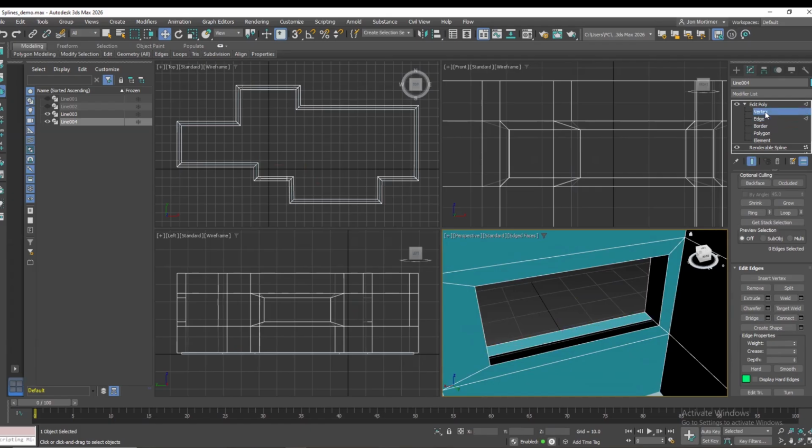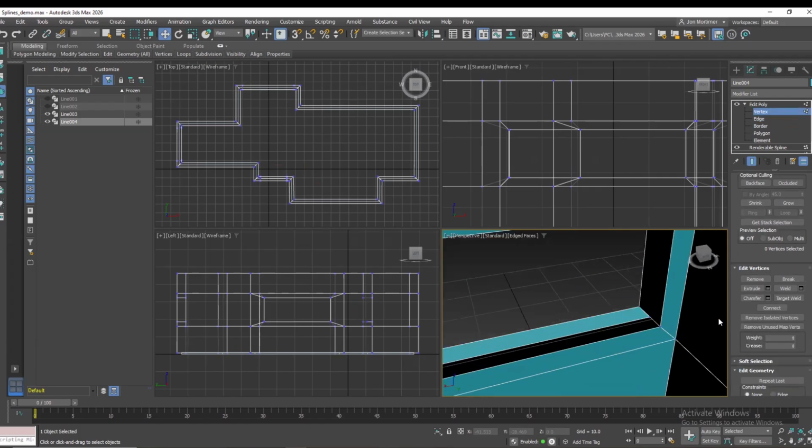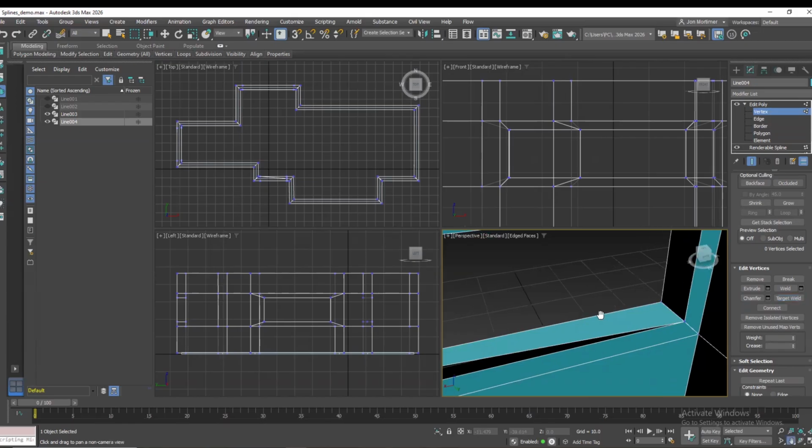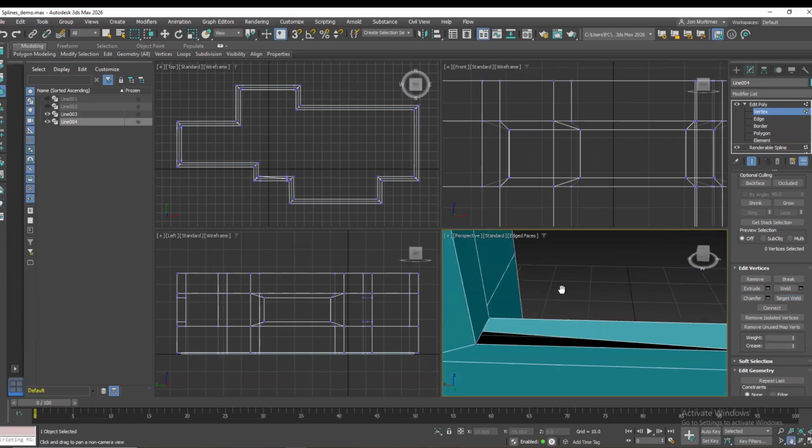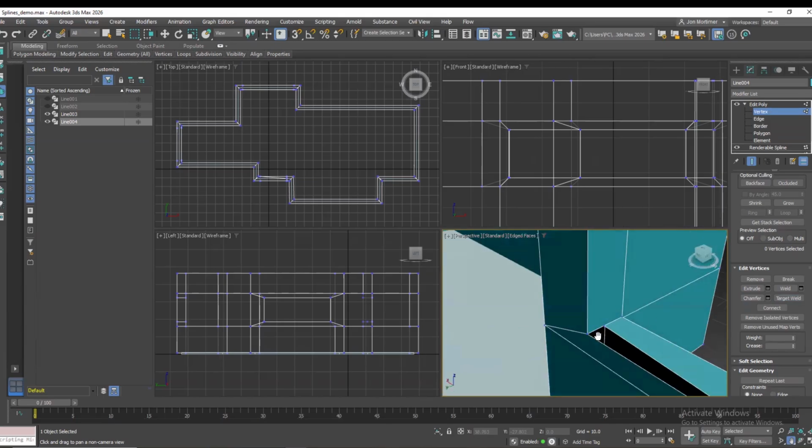I now have to look into how I am going to link these together. So if I go to vertex, I can see the edges of the vertexes there, and one of the easiest ways is to use target weld. Target weld allows me to left click to select one of the vertexes, and then I get a little dashed line that appears. It will select a vertex close by, and if I left click on it, it will snap to it and weld it and join it together, which makes life a lot easier for me.